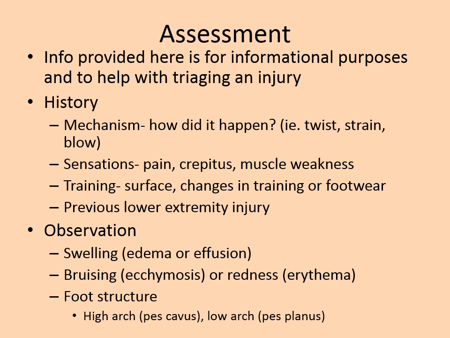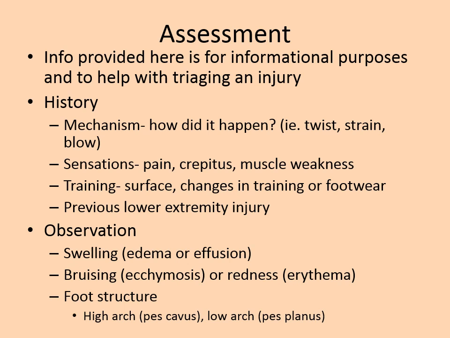Next in the HOPS protocol, we're going to do observation. So we're going to check for any swelling, either edema or effusion. Edema is swelling outside the joint. Effusion is swelling inside a joint. We're going to look for any bruising, which is also known as ecchymosis, or redness, which is known as erythema.